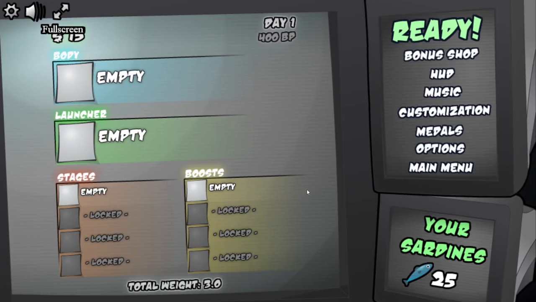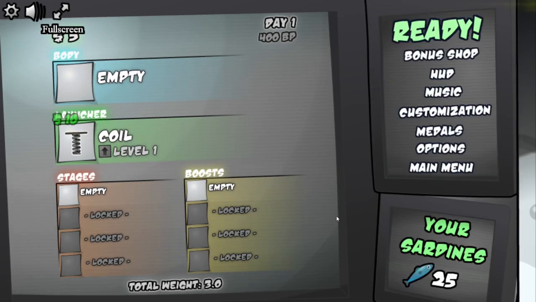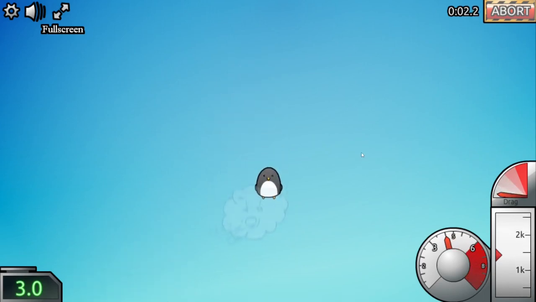Today we're playing a new game called Learn to Fly 3. It is basically we are a penguin and we have to fly. So we're just going to start off simple by buying a coil. Nothing much. It's going to just get us in the air for a little bit, 12 seconds.